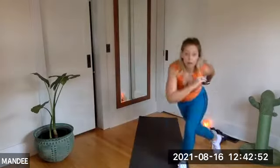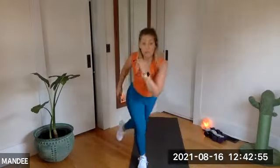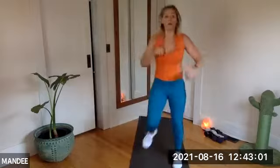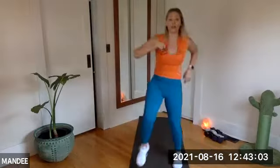Kick. I'm adding a little get up and go between it, right? I'm getting a little hop in there. I don't have to do that. Yeah, cross and kick. Cross behind you, kick it forward. Really working on the juice of the hips.